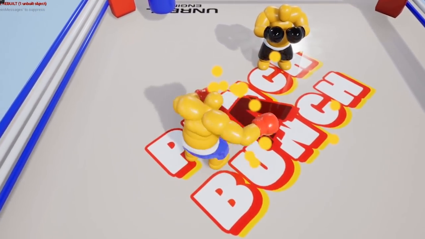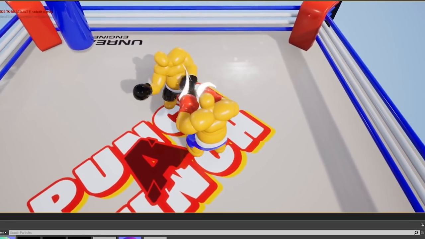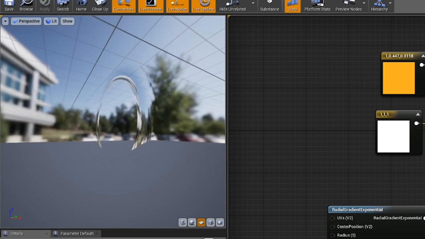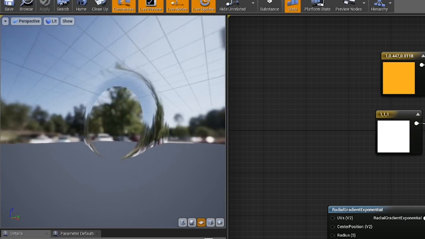Something I've been thinking about is adding some sort of trail to the gloves. You know, like a streak after you punch? I got something working pretty quickly. I'm just spawning little spheres constantly on the glove. I wanted to create some sort of distortion happening, as if the punch is so powerful it's bending space around it. It's like a black hole. Cool.